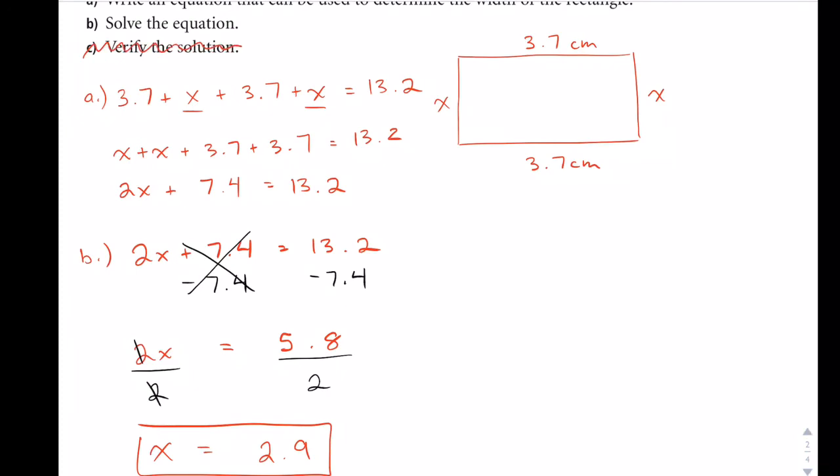So again, keep in mind, you want to think opposites. You want to add or subtract the opposite first, and then either divide or multiply by the coefficient. And key thing, whatever you do to one side, you also need to do to the other side of the equation. So hopefully those are some examples that will help you out to finish your booklet.